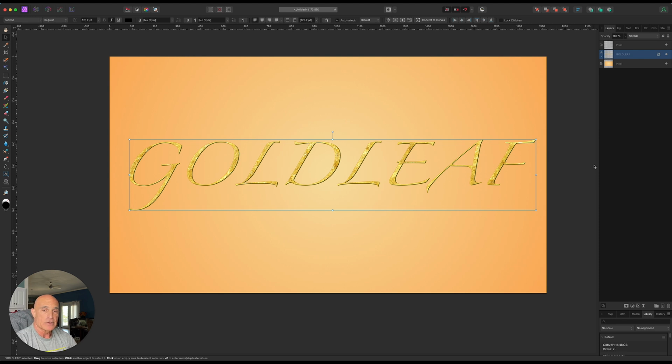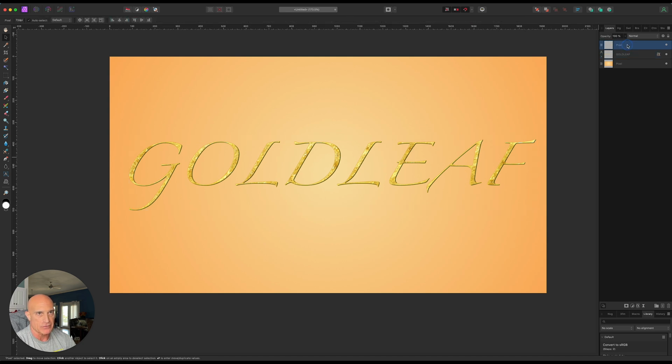So now what we want to do is separate it from the background again to give it a little bit more depth. What I'm going to do here is bring this empty pixel layer that I have here below our text. Then I'm going to Shift or Control or Command click on a Mac so that we're selecting our text, but make sure that we're going to be painting on our pixel layer here.